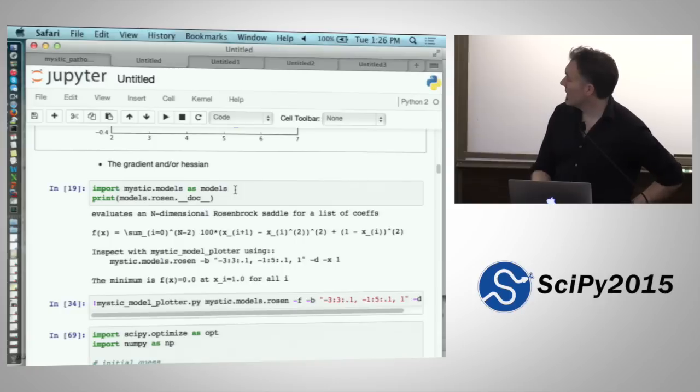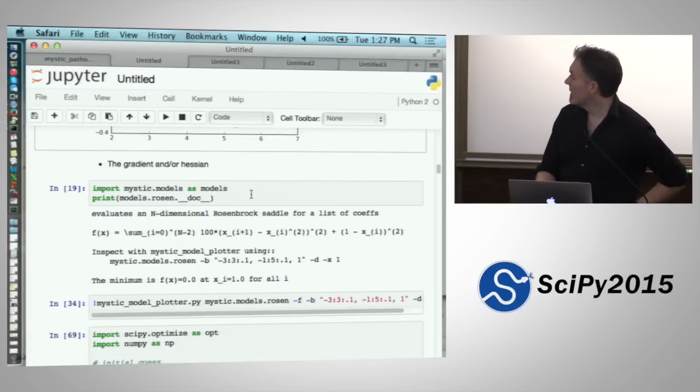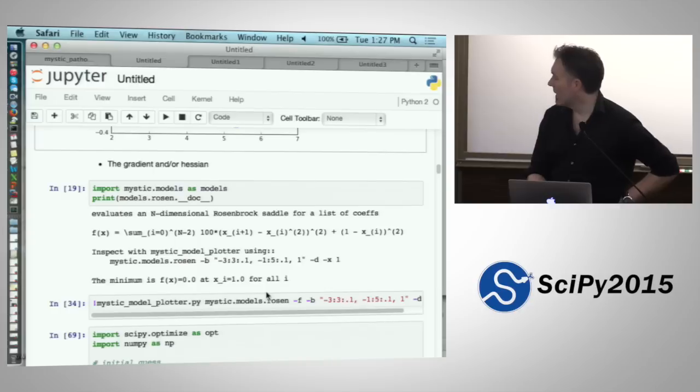So here, if we look at Mystic, it contains a lot of test functions, nonlinear test functions in the models subpackage. And all of the models come with documentation about what the function looks like and where its known minima are.